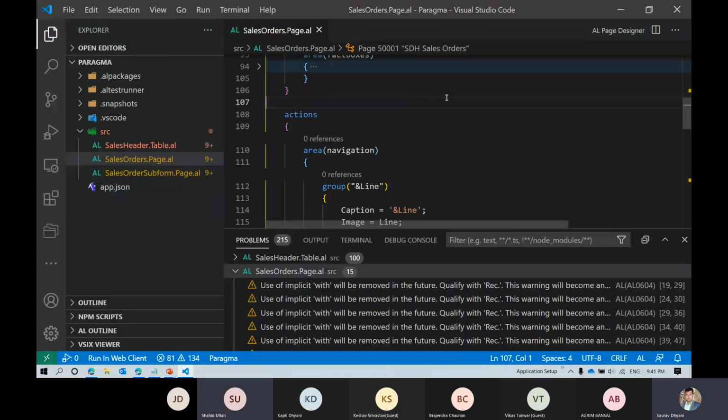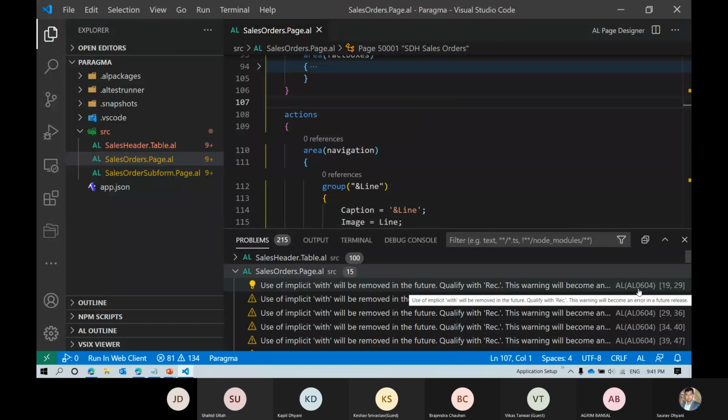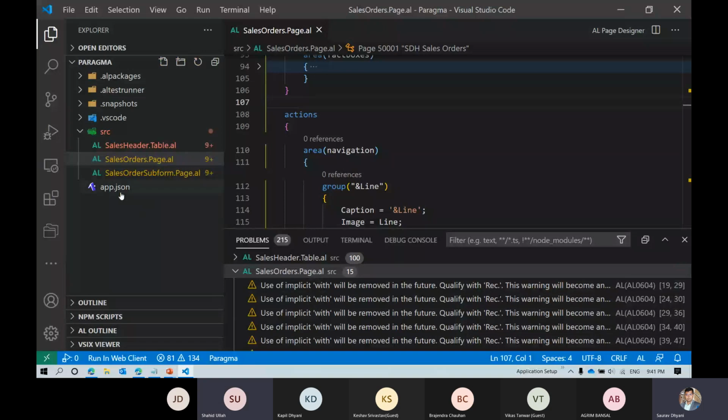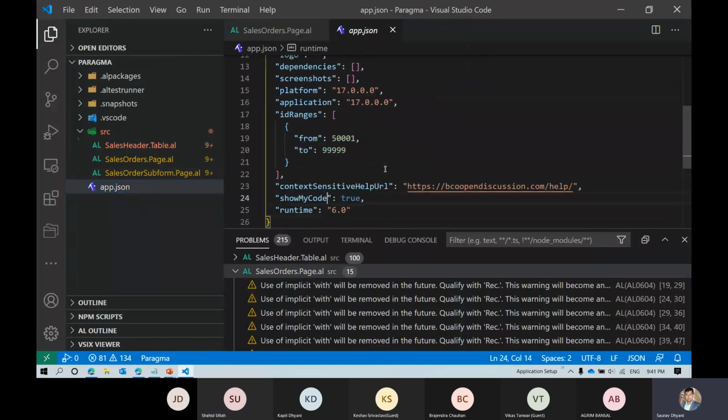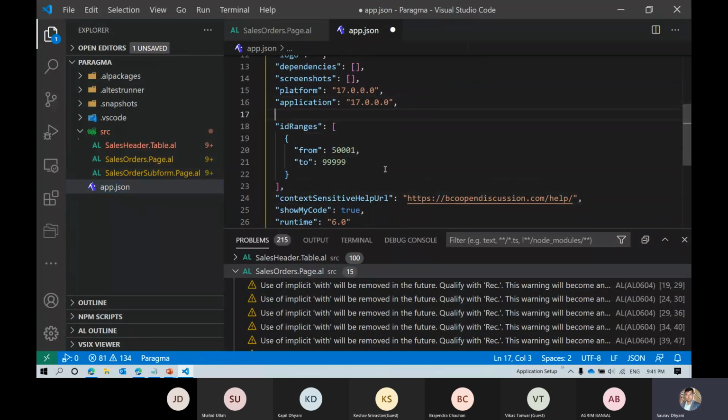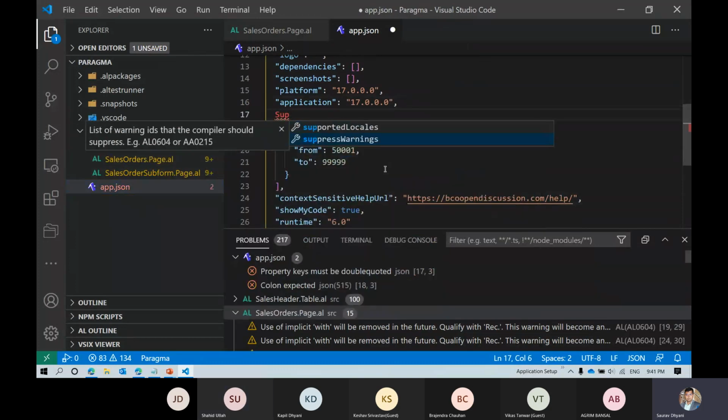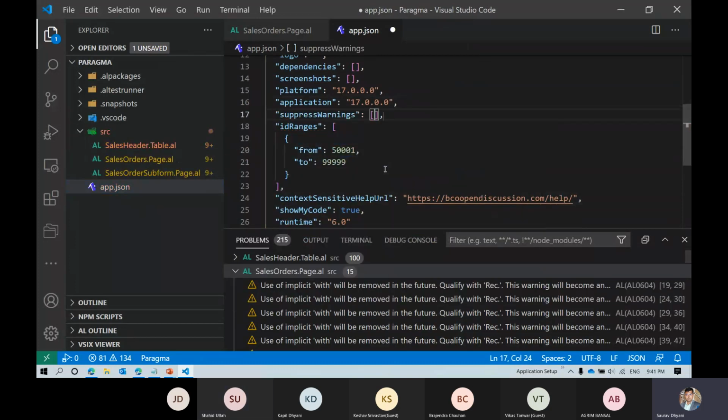But what if I want to suppress all the warnings related to this implicit with? You can always use your app.json and apply suppression of that warning throughout your extension, for any object that you have. You can just go here and set it to suppress warnings, and then you just need to give the ID as we gave earlier.